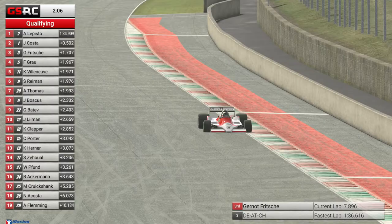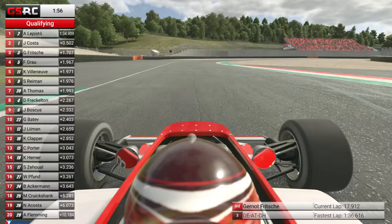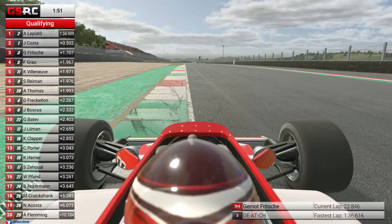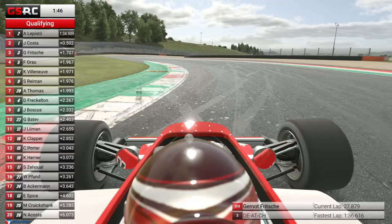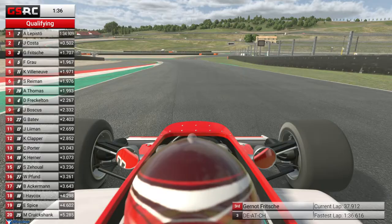Gernot Frisia now slides into that third place overall. So they're bumping Sam Ryman down the order just a little bit. But I'm with you, Joe. That lap from Ryman is a fantastic lap, especially on high downforce. That should translate into some good race pace. Should indeed. So we'll see if he could maybe take a first podium here on the Sunday Grand Prix series, because I'll have to check the stats, I'm pretty sure we haven't seen him up amongst them yet.